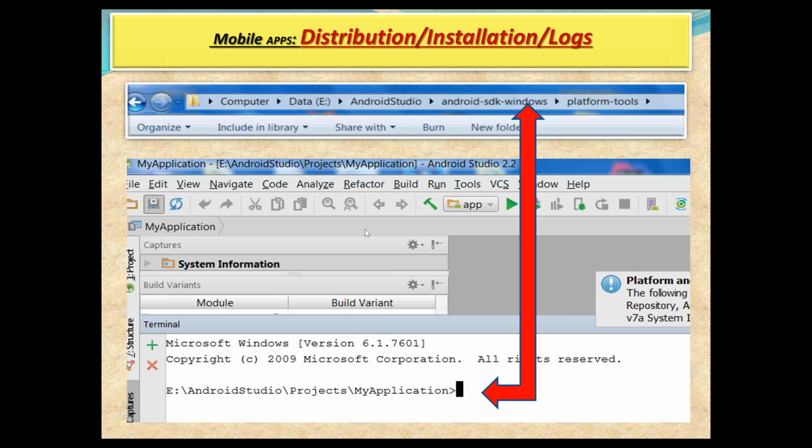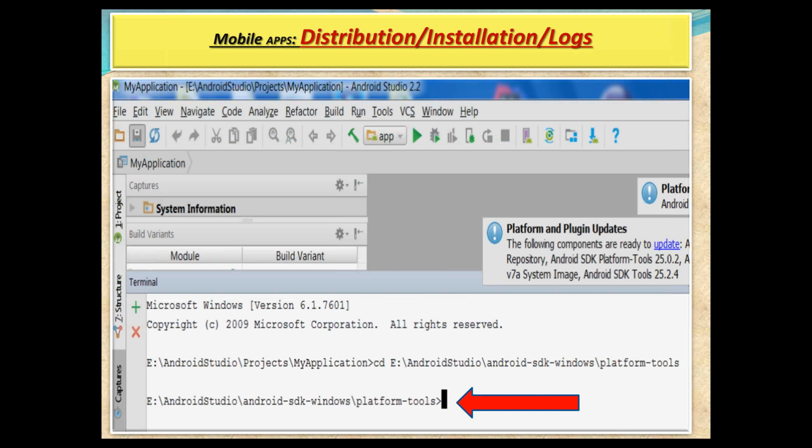You open Android Studio. You have the default directory, and it's not the directory that we want to use. And then we are changing the directory using the command CD, change directory, and we right click, paste the directory, and we press enter. This is where we're going to start working.